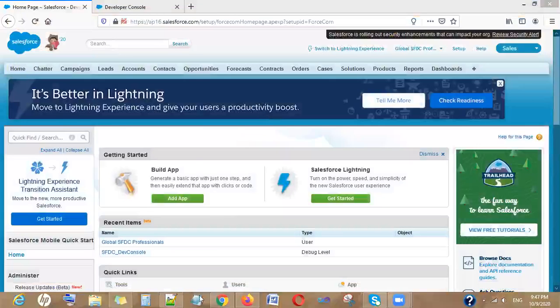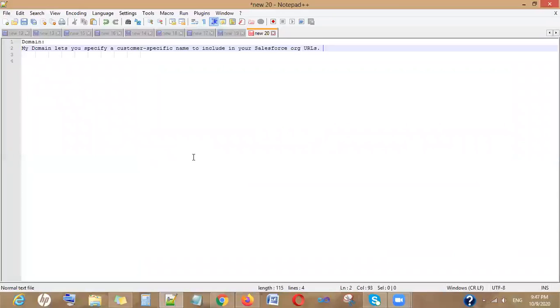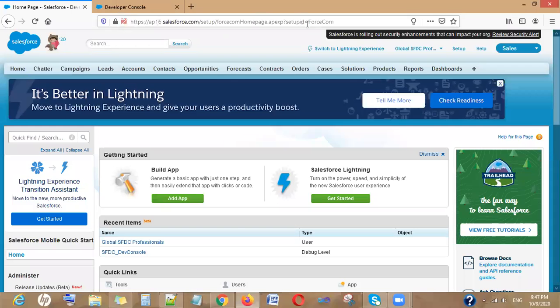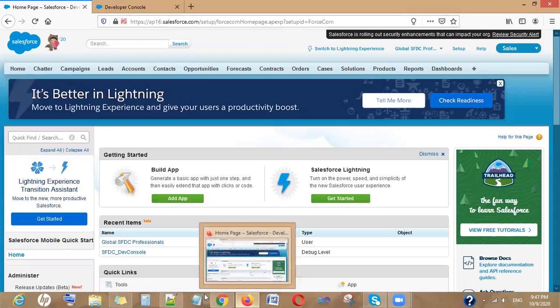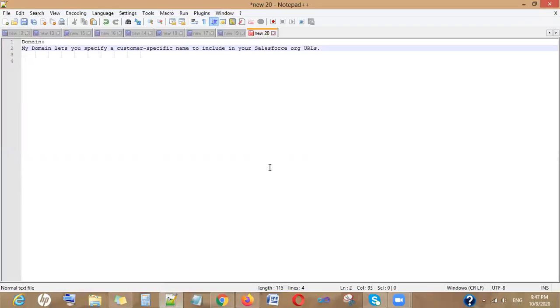So we are actually going to talk about My Domain. In layman's language, it is the login URL, the URL which you see here. It gives you a very particular or personal Salesforce org URL.